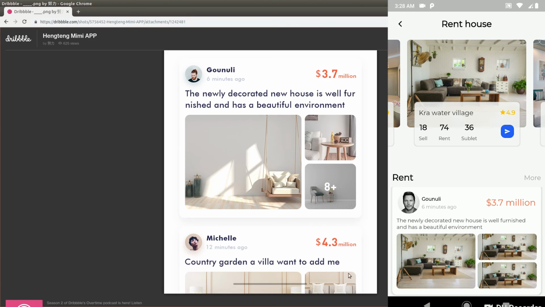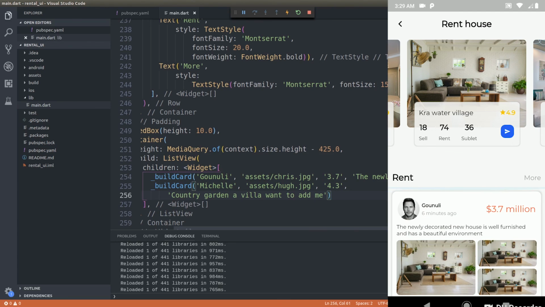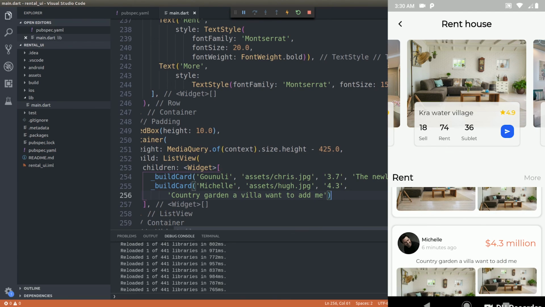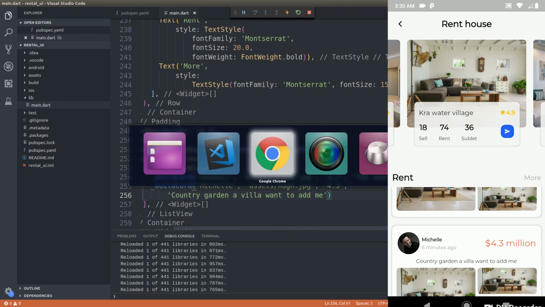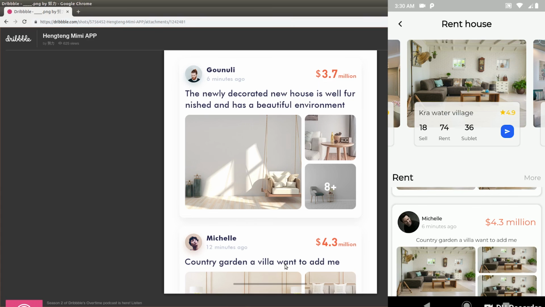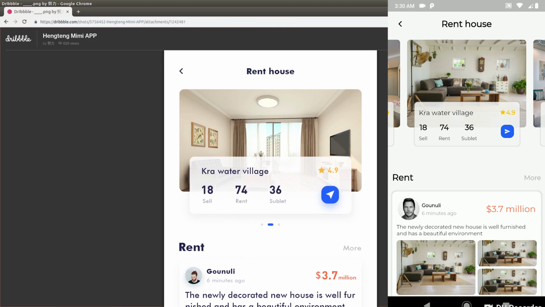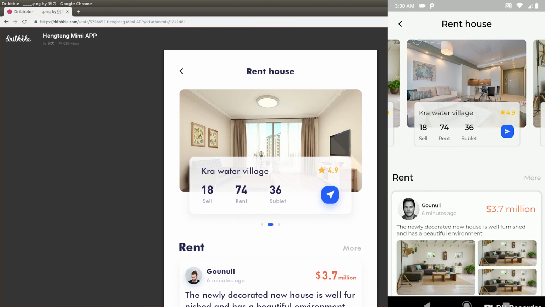Okay, now let's go ahead and do this card as well. This card is not much of an issue. We just need to call that particular card again, right? Fine. Now I added this card as well. Let's save this. See how this looks on the mobile device. Wow, it looks really good, right? We have this card, and we have the other card, Michael, 4.3 million, and the description, country, garden, a villa, and all that, right? So now we have these 2 cards in this nice looking UI screen as well as a top carousel that we can show some statistics on as well, right?